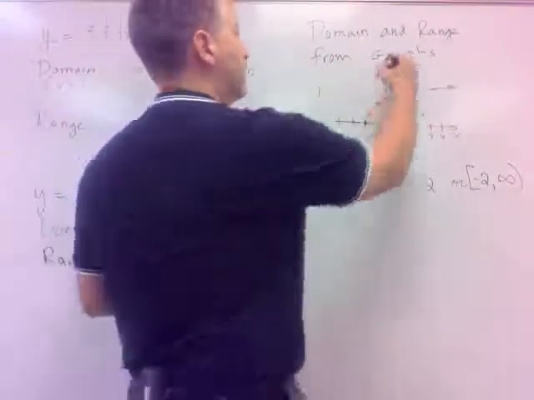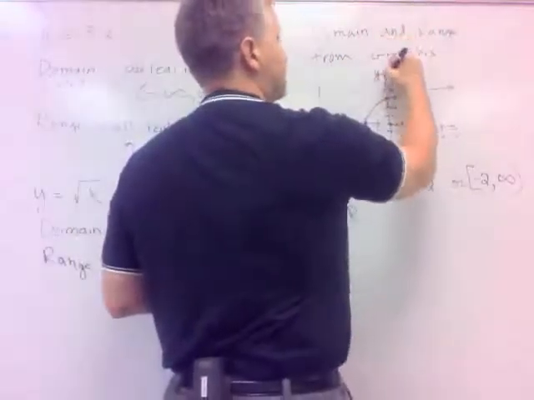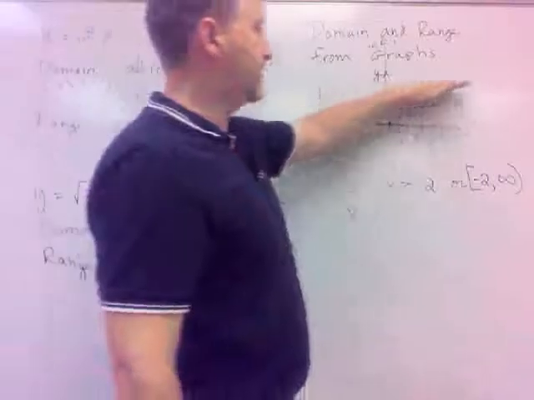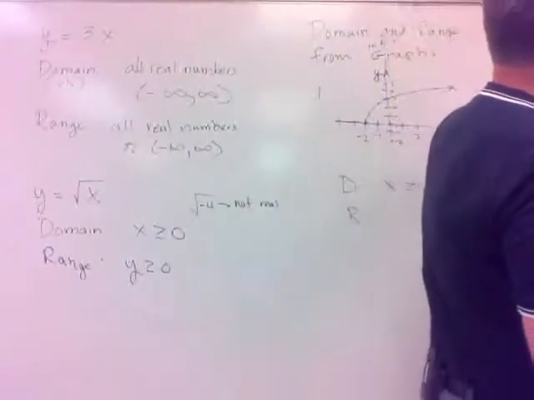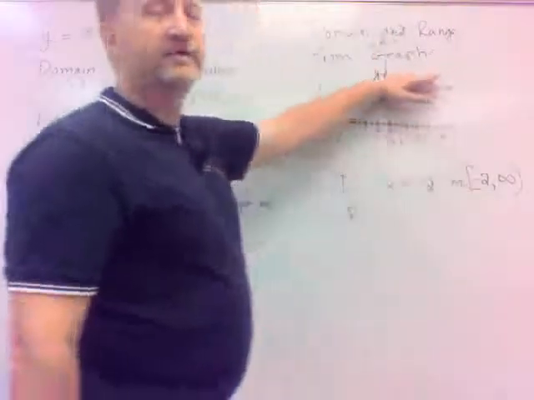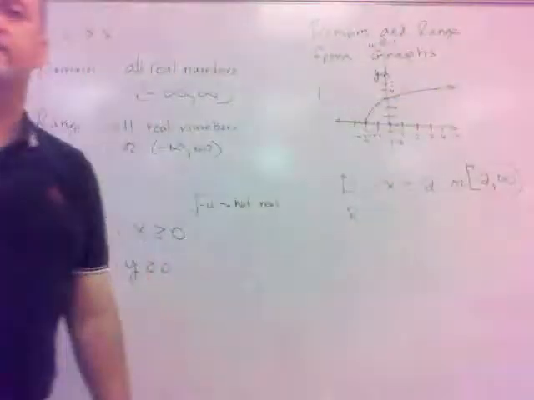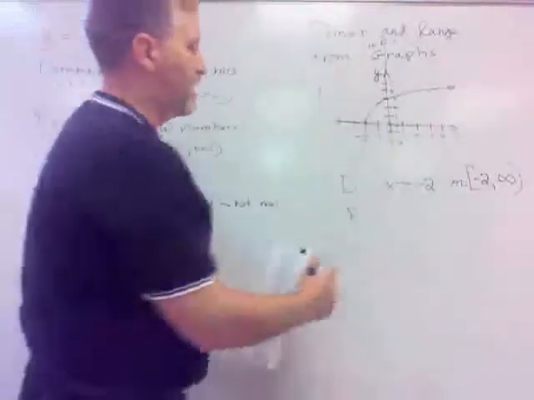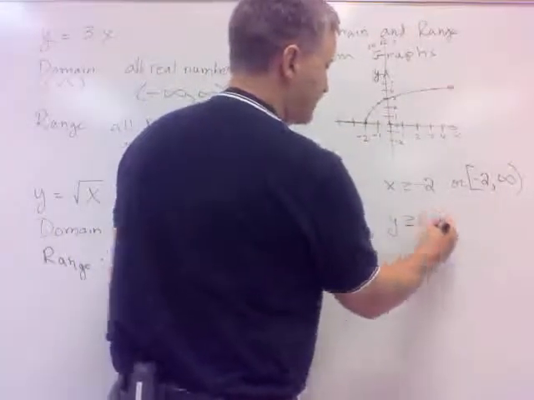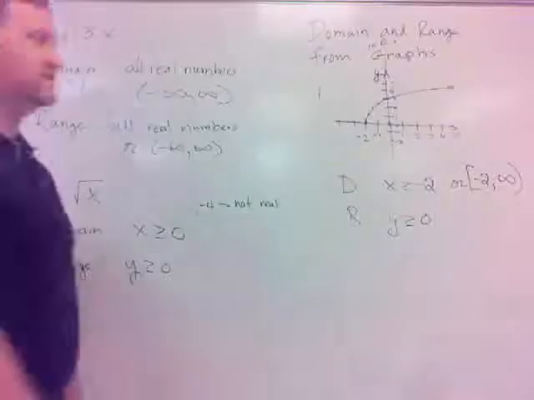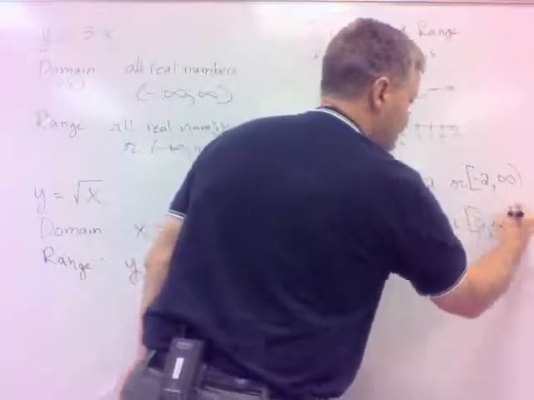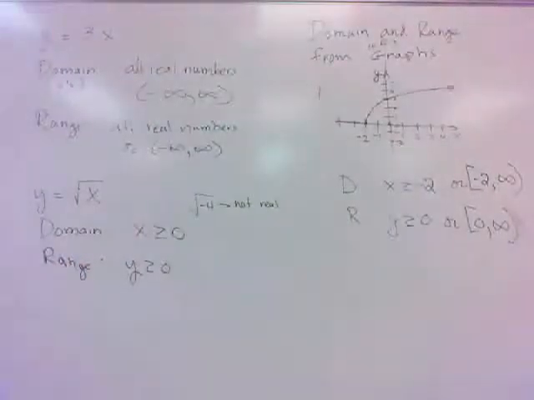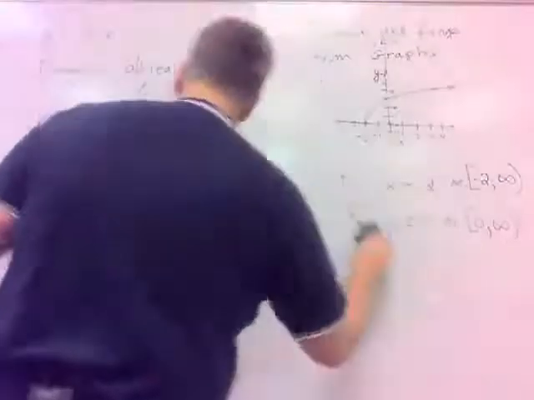And what about a 10? Is there a y value of 10? Yeah, it's going to take a while, but that one's angled up, and it'll continue that path, and so it's angled ever so slightly, but it does eventually get to 10. So anything from 0 on up. So y values start at 0, equal to 0, or greater than 0. Or how could we say that? What would the interval notation be? 0 to infinity. Is that okay with me? All right, okay.